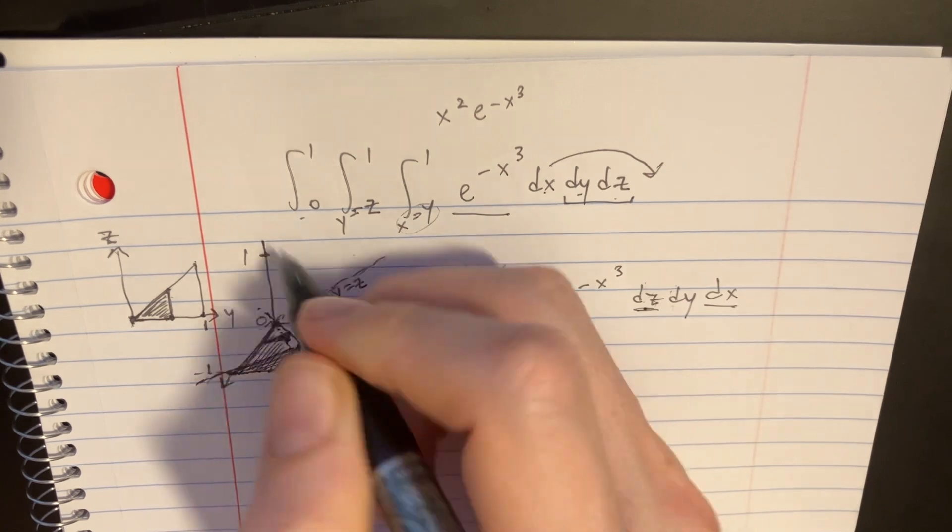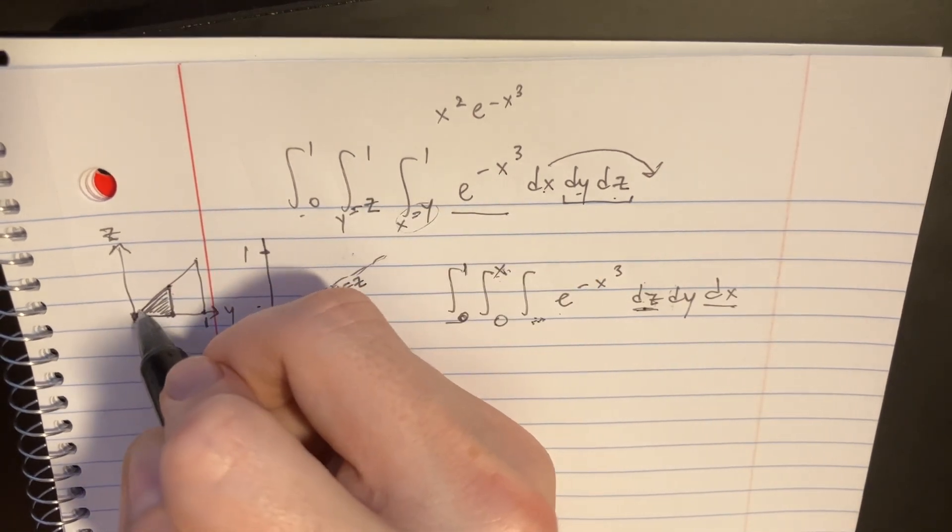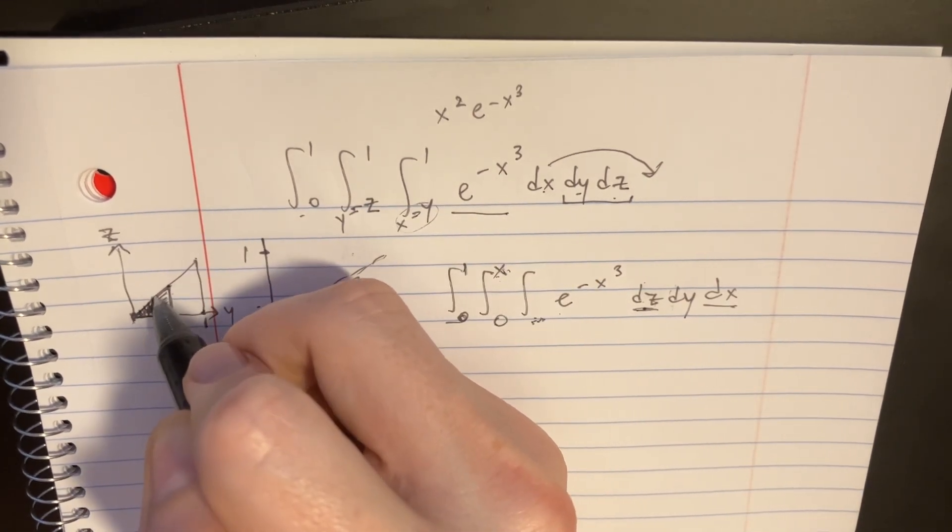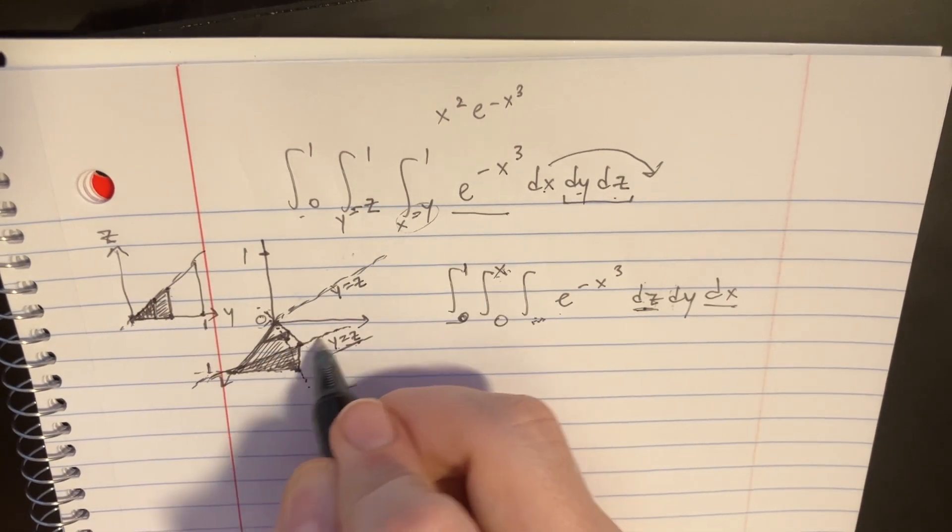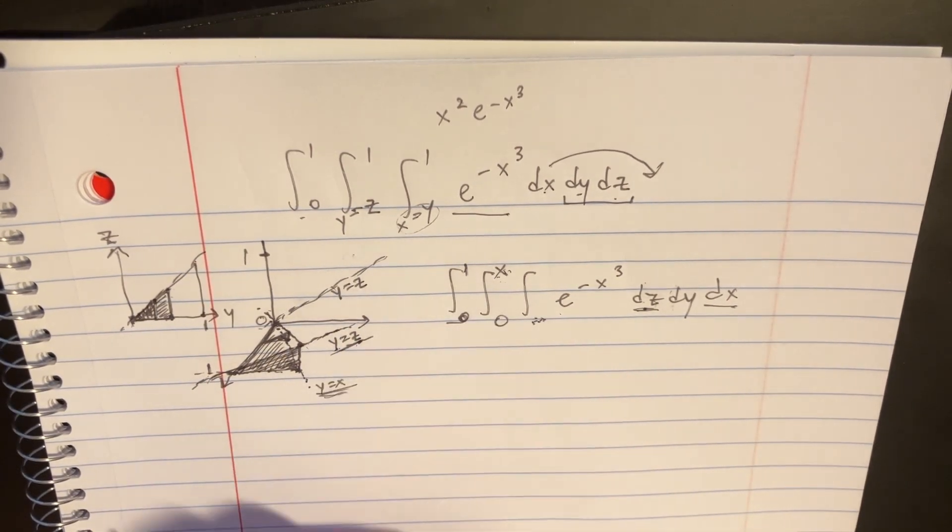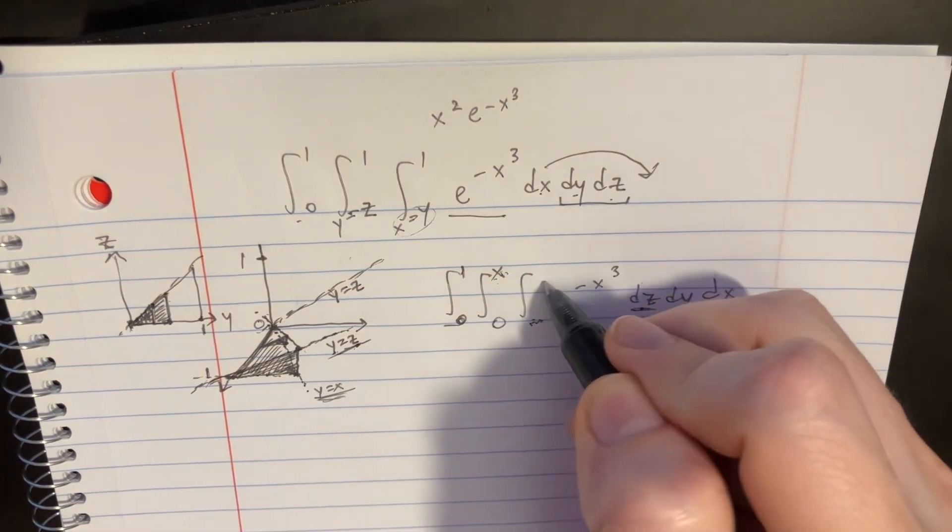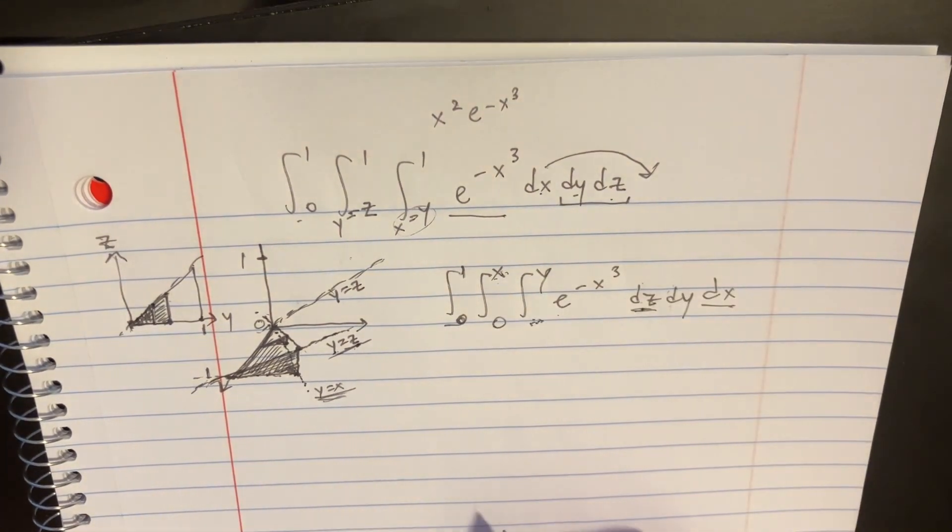So now I'll head to the z's. And in order to get the z's, we just kind of want to see where does it go to? It goes to this line. And that line is this one. So z equals y. I guess that's what we're plugging in right there.